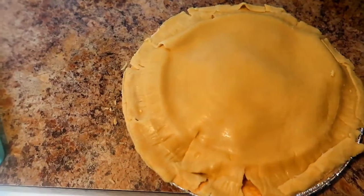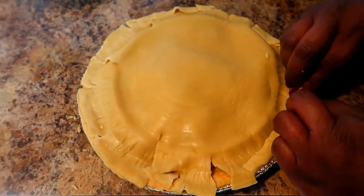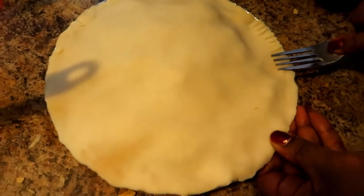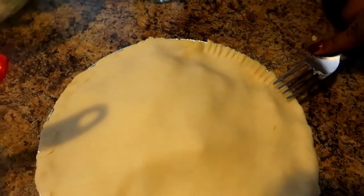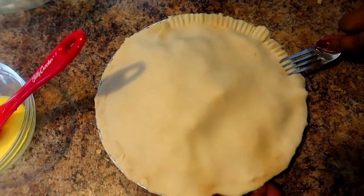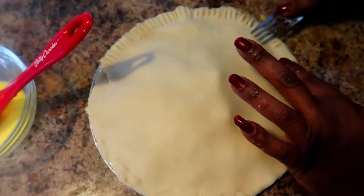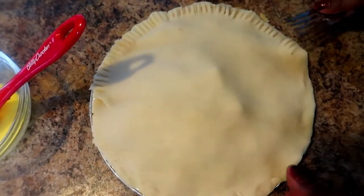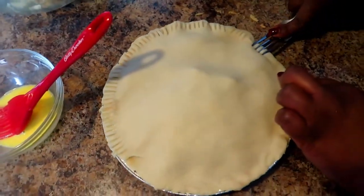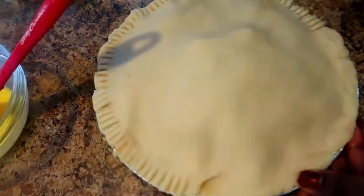So I'm gonna get this pie crust on here smoothly. So guys, I'm gonna bring you guys back once I've got this pie crust on here. So guys, we got the pie crust. I actually changed the other pie crust because it was not behaving. So now we're just taking our fork and we're just putting our fork prints on the edge. And it's not gonna be perfect, and that's okay. But your family is gonna love it, and that's all that matters.